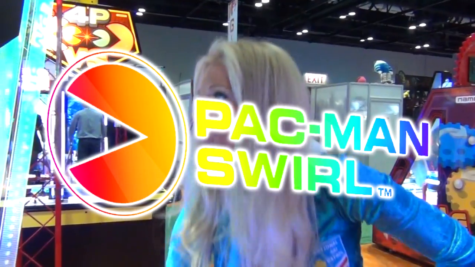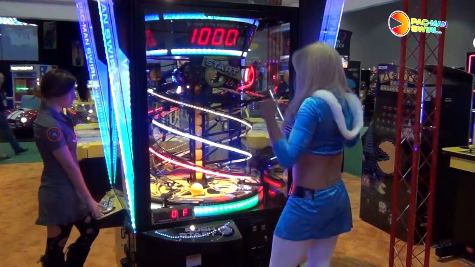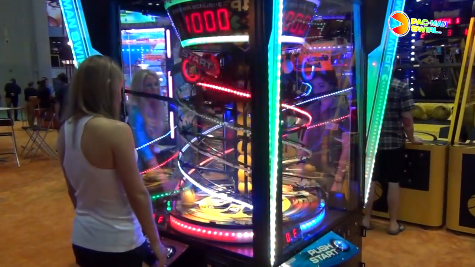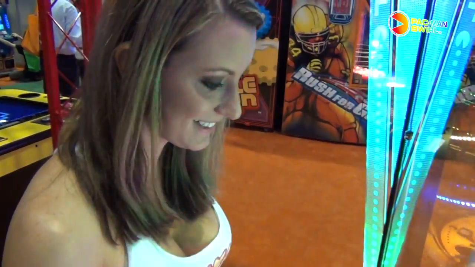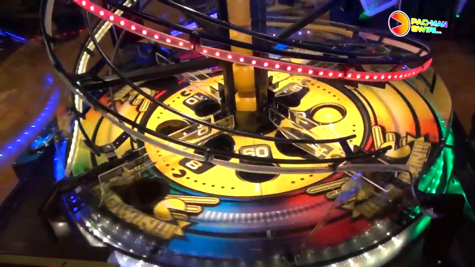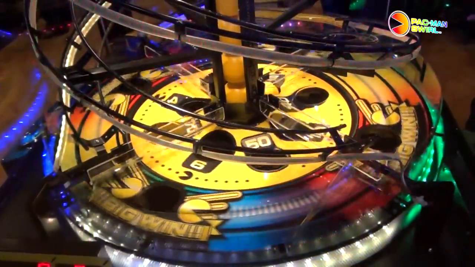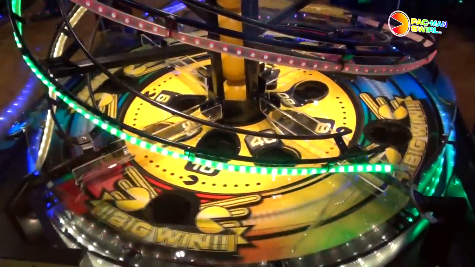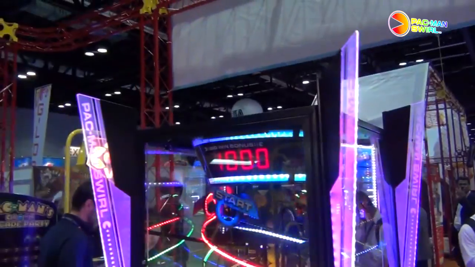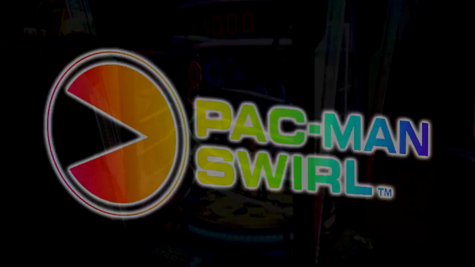Next up is PacMan Swirl. This new 4-player ticket redemption game is a must for any location. The instructions are very simple. Press the button to release the ball and watch it swirl down the brightly lit ramp onto the rotating playfield. The rotating playfield is equipped with several holes of varying ticket values for the ball to fall into. The jackpot holes are located on the perimeter of the playfield. The mesmerizing rainbow LEDs along with the chasing ramp lights make this a piece that will draw everyone's attention.